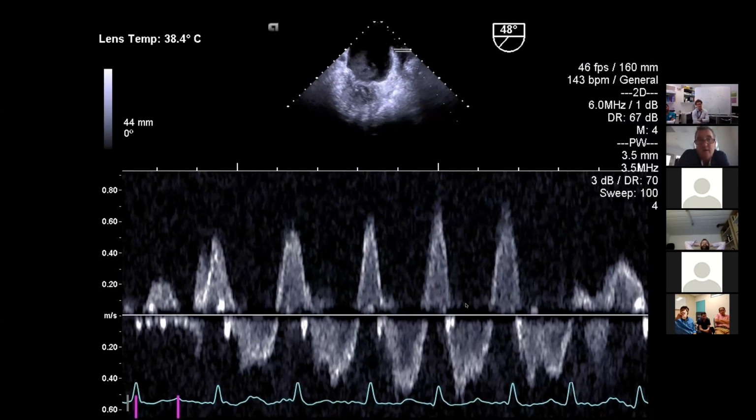Nice. Yeah. In systole. So that's it at the bottom, reversal of flow during systole. Yep. And for those of you doing a bit of TOE, you'll see it's a sort of 48 degrees pointing more towards the left inferior pulmonary vein, which is what I was trying to hit with that eccentric jet that was more inferiorly placed, showing systolic flow reversal. And I couldn't get all of them because it's bloody hard.